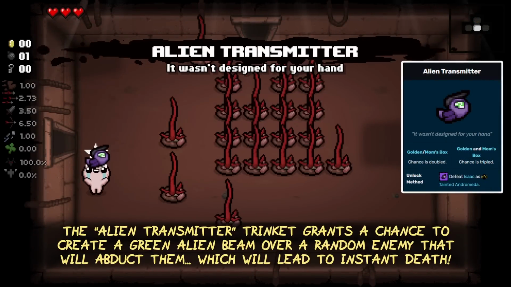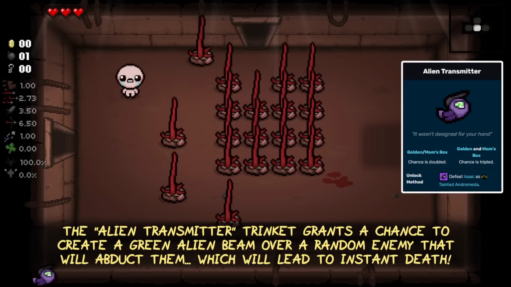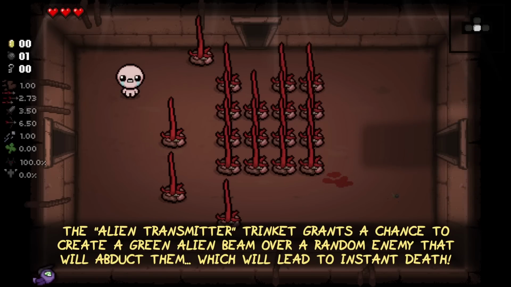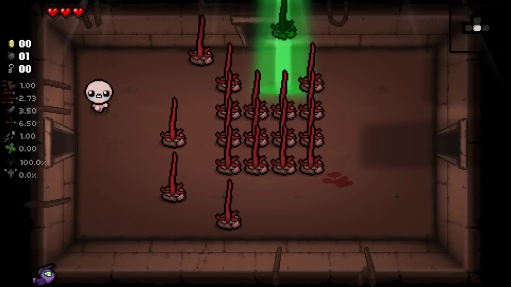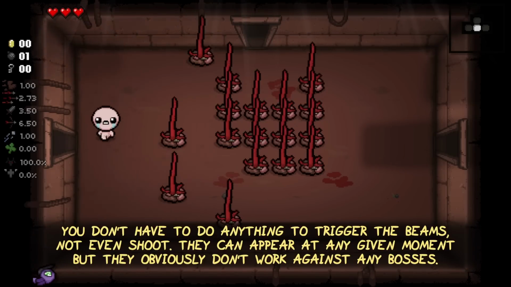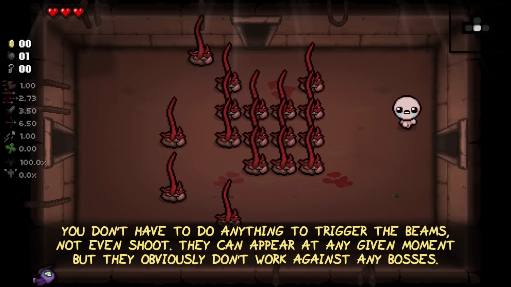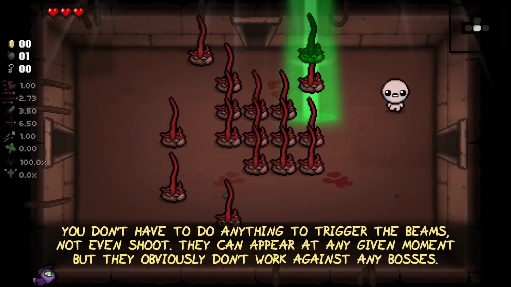The Alien Transmitter Trinket grants a chance to create a green alien beam over a random enemy that will be abducted, which will lead to instant death. You don't have to do anything to trigger the beams, not even shoot. They can appear at any given moment, but they obviously don't work against any bosses.